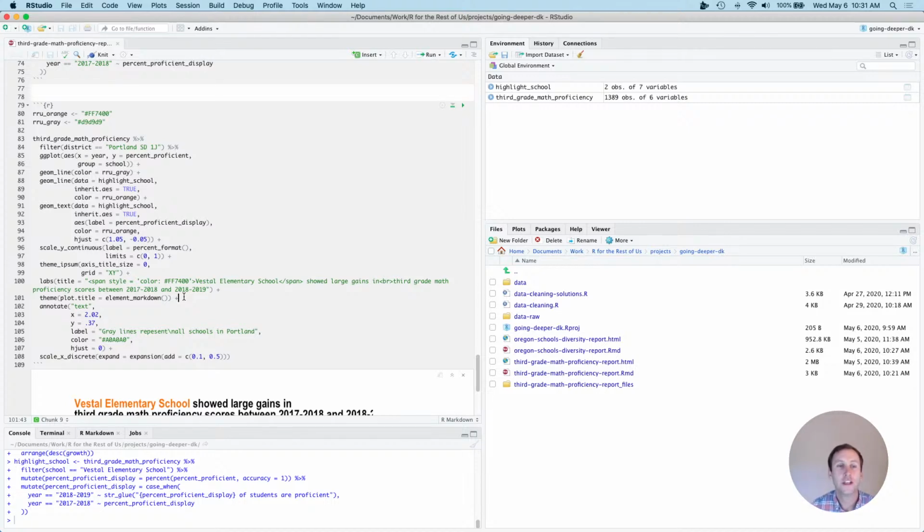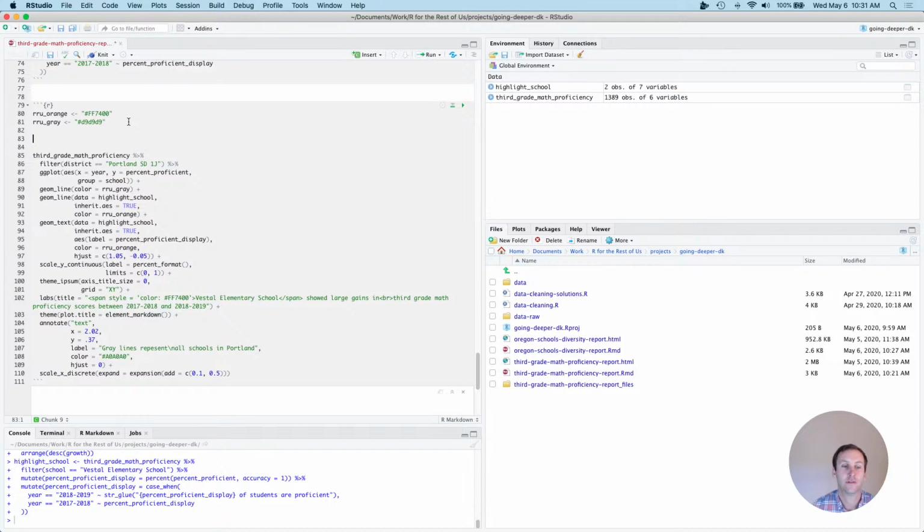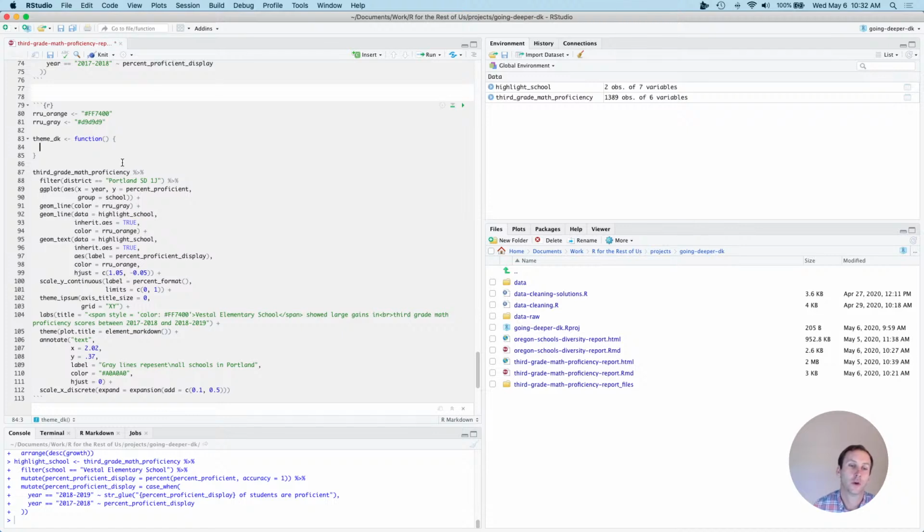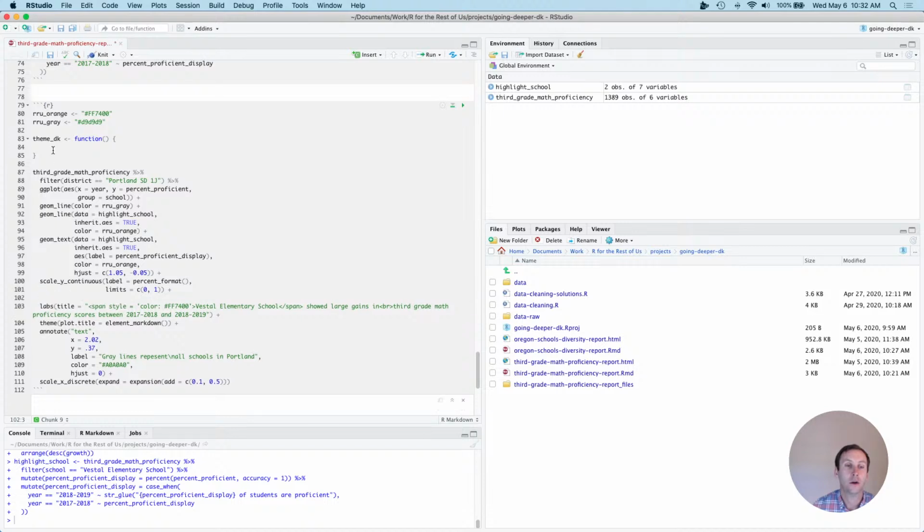All right, I am going to take all the elements of our theme here and combine them into a function. So I'm going to create a new function, which we talked about in the previous section on data wrangling and analysis. I'm going to call it theme_dk, and I'll write the word function, and then open and close brackets. What I'm going to do now is take the aspects of this that are about my theme.